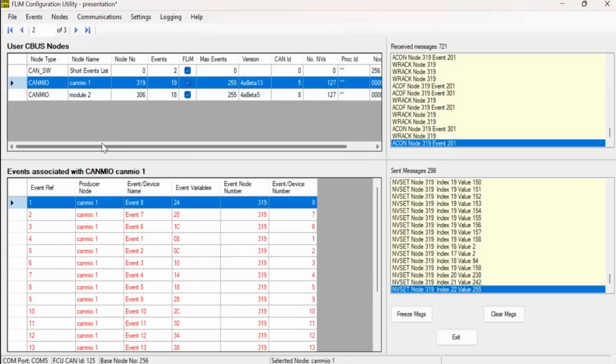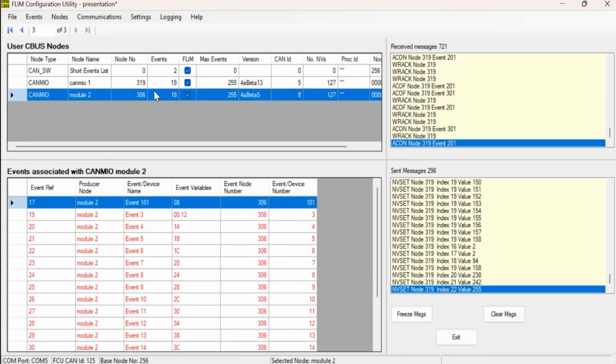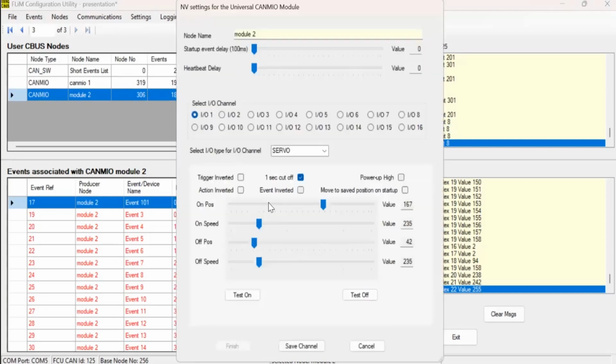Okay, so what we now need is an event to teach that. So what I'm going to do is on this other module, which is module 319, which is this one we've been playing with, I'll just do the same thing on there. Set that as a servo. It's already set up.